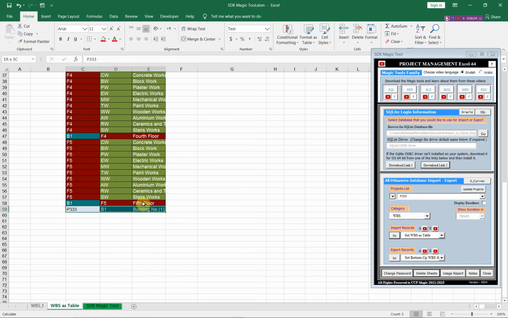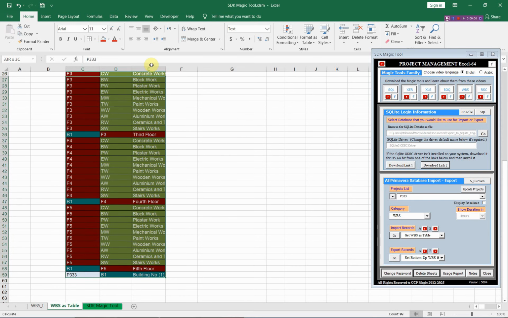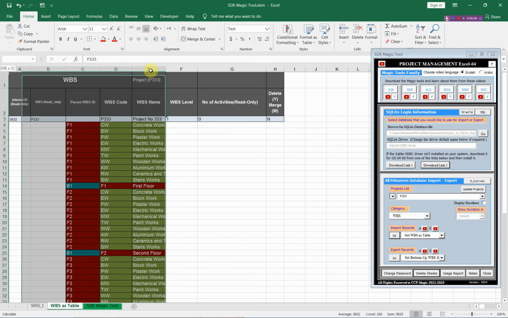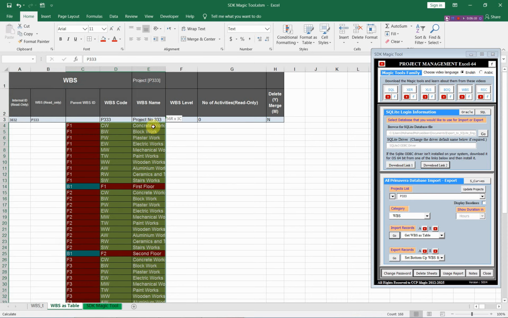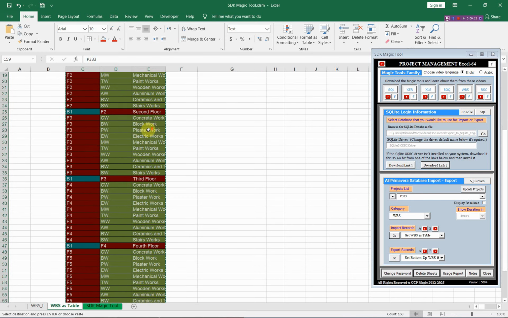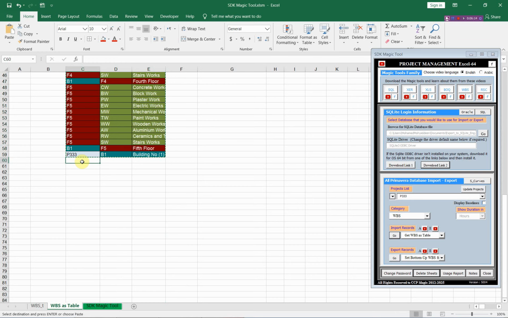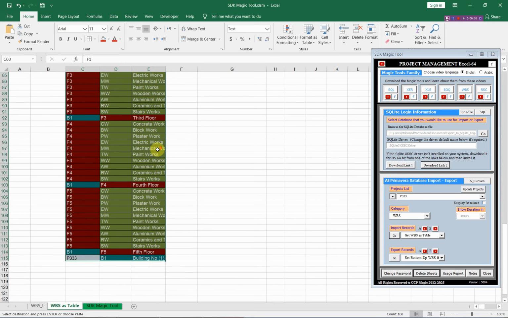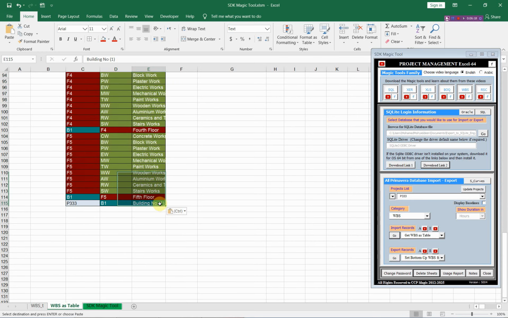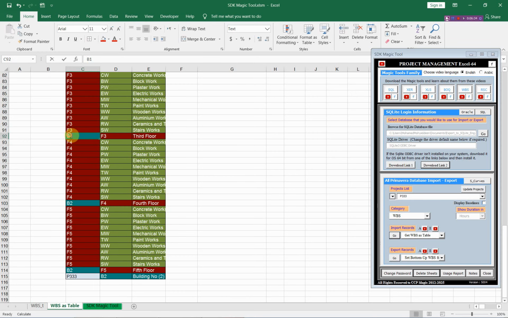And for building number 2, all we need is to copy building number 1 and paste it here, and we'll change 1 to 2, and B1 will be B2 in all of its locations, as you see, B1, B2, and so on.